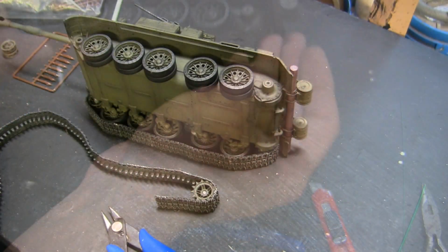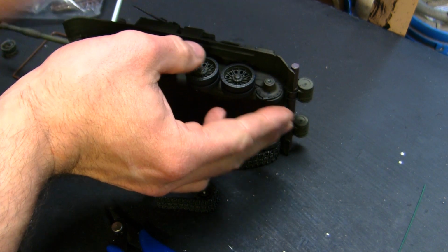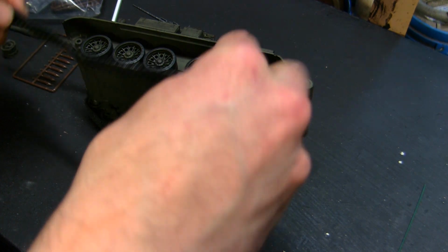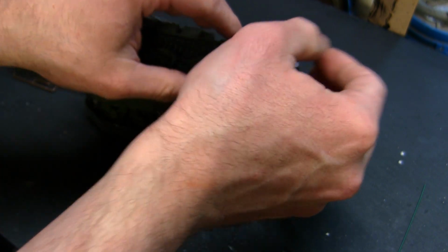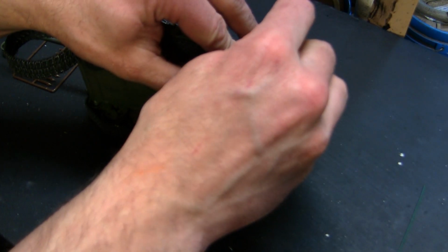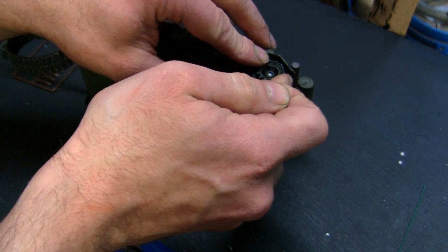Now it's ready for the installation. Okay, the first thing I'm going to do is add a drop of glue to the inner portion here of the final drive. Just a small little drop of glue. Obviously, that's going to be used to hold onto the axle when it comes time for installation. So here I have the track. I'll line it up. I'm going to seat it fully. This, by the way, is one of those things that is way more easily done off camera. So bear that in mind.